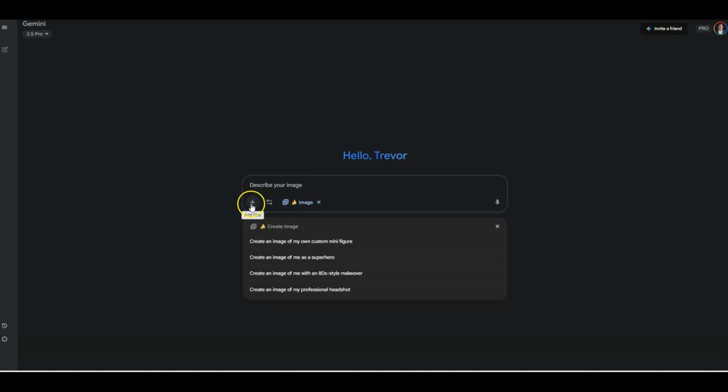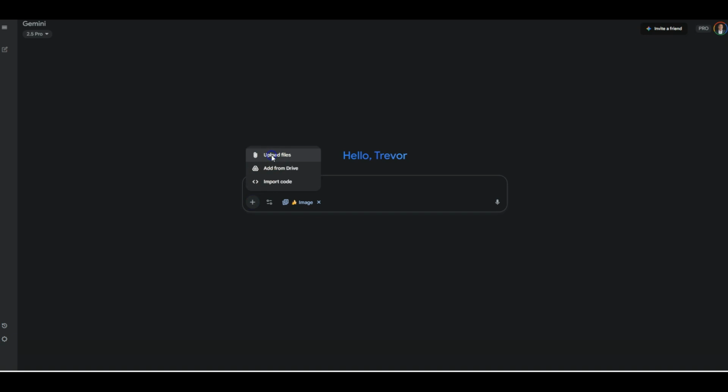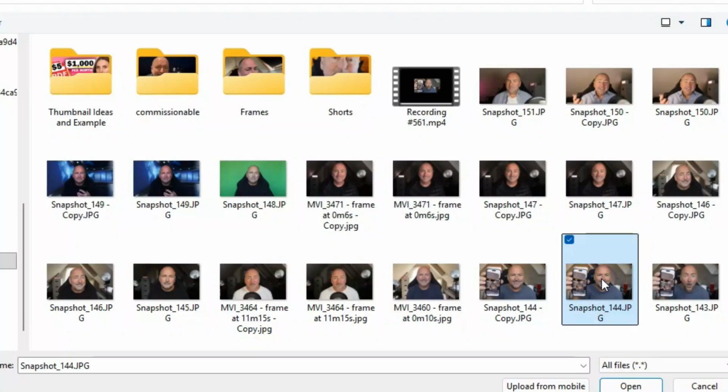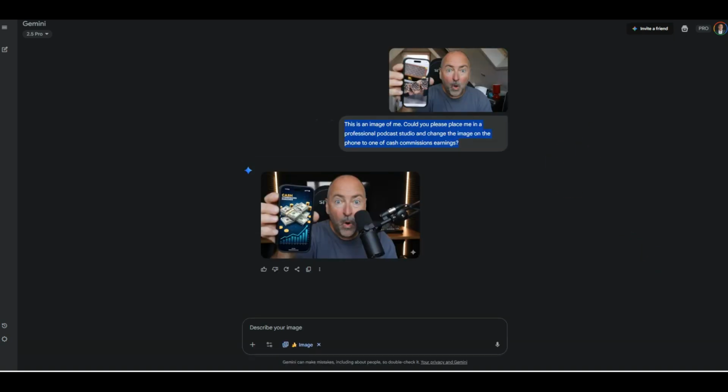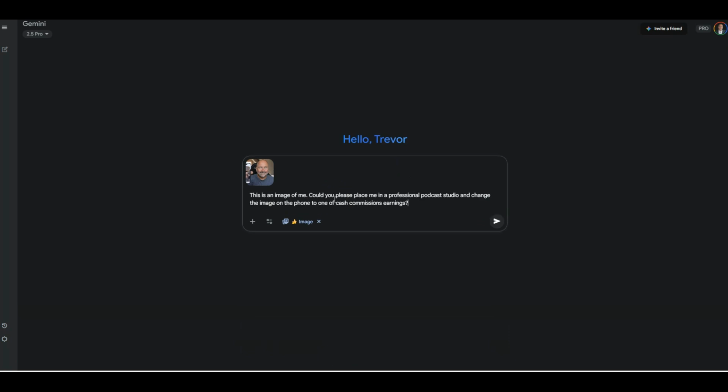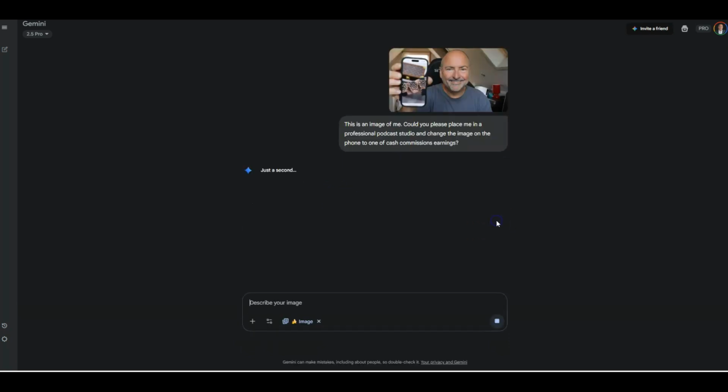Then all we're going to do is click on this little plus and we're going to upload the image that we want to work on. So we go upload files, choose the image. I'm going to go for a different image this time with me smiling rather than being shocked. Then we're going to put that prompt in. So let's just copy and paste that, come back over to our new version, paste that in, and then we'll see what happens. Now this is live obviously, so it could be different to the first one. If it is, we'll just regenerate.